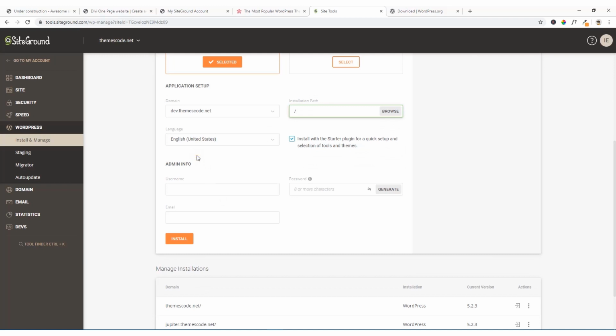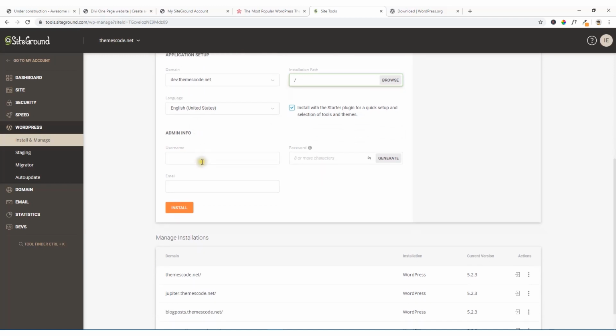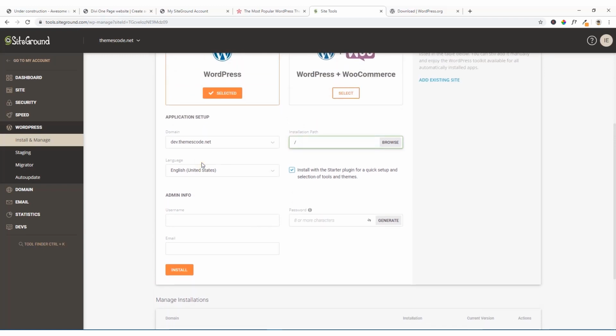Okay, now you won't have to create any database, or add your database username and password. Just choose an admin username, select a password, and add an email address. I'm just going to choose a username.